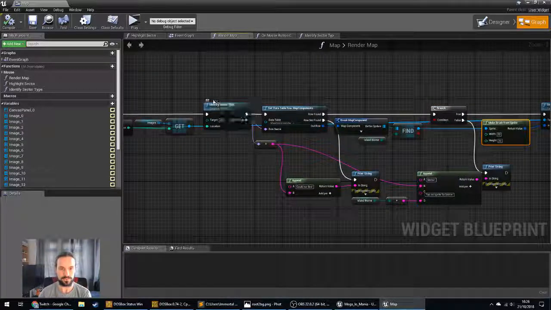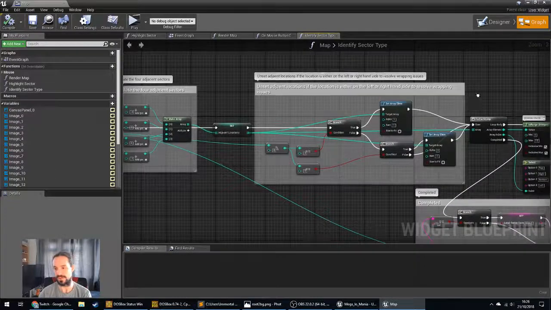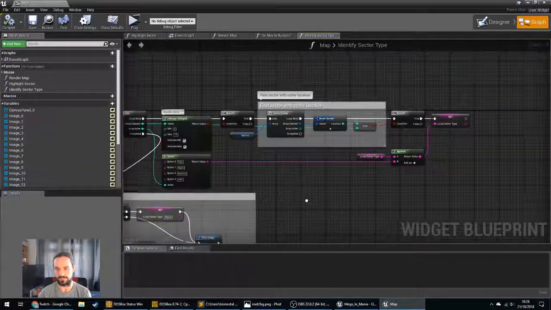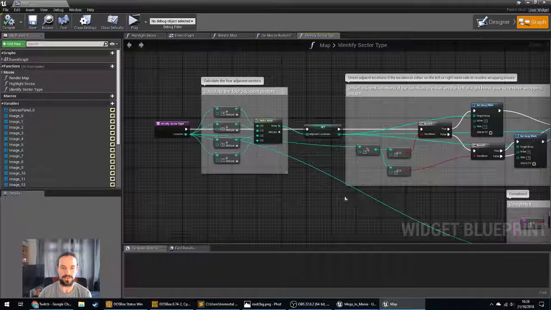So the identify map component is a big one, which is effectively trying to figure out, based on where the current sector location is, what if any sectors are adjacent to it, using the 4 sides.